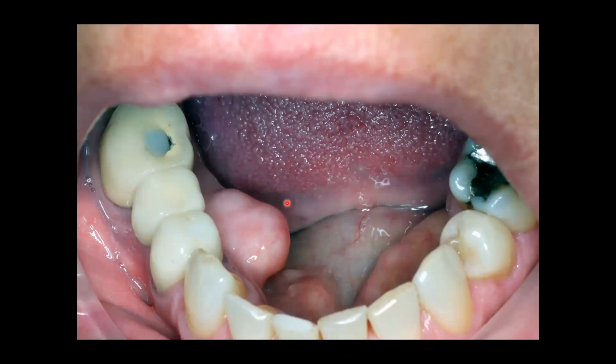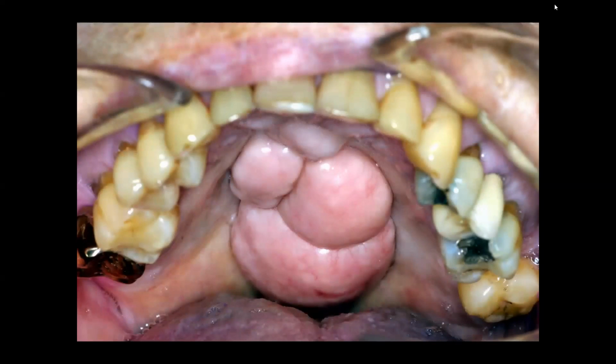Normal or abnormal? Is that a mandibular tori? Yeah, that's a tori. Kind of weird looking, don't you think? So that's normal for that patient. They can be, all right, normal or abnormal. Abnormal. That's a maxillary tori. You ever seen one that big? That's big. So that's a maxillary tori. It's normal for that patient. The sister also had one that big.